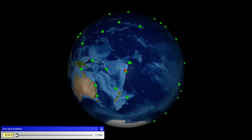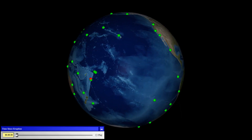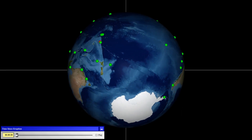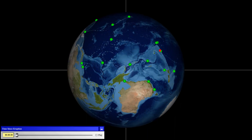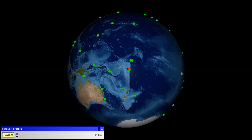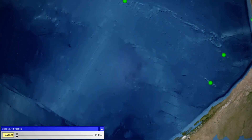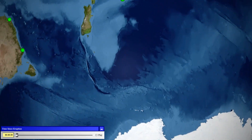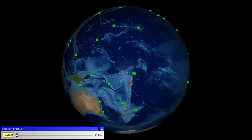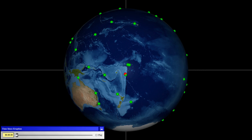Here are the 30 stations whose data I used, drawn as green dots, and the location of the volcano drawn as a red dot. I can now use the time slider to scroll through, or play back, the 14 hours following the eruption. The color of each station will turn from green to red at the time it recorded the tsunami's arrival. In addition, the modeled wavefront will be drawn as an expanding red circle around the volcano's location, with the circle's radius — measured along Earth's spherical surface — calculated by multiplying time since the eruption with a constant speed of about 210 meters per second.